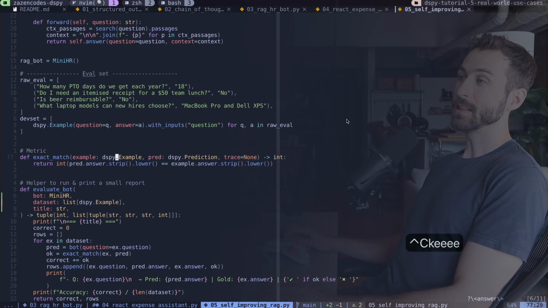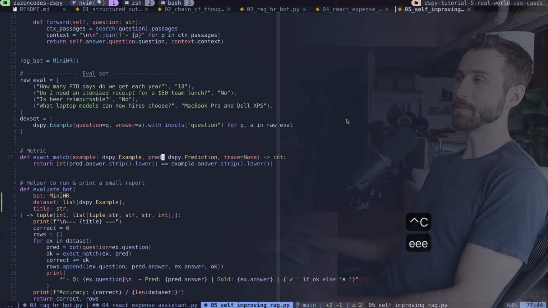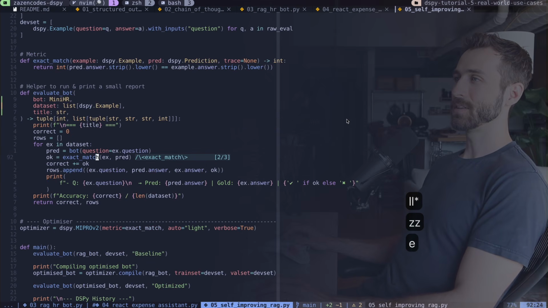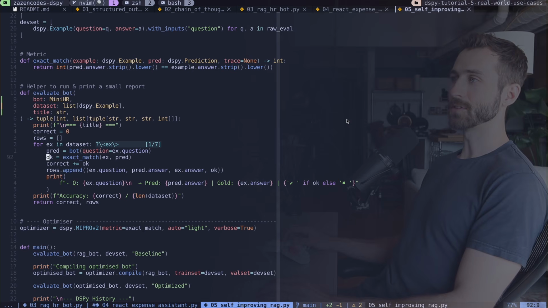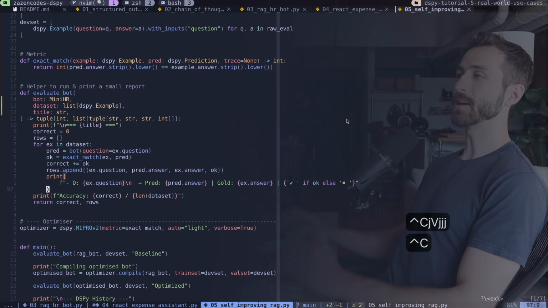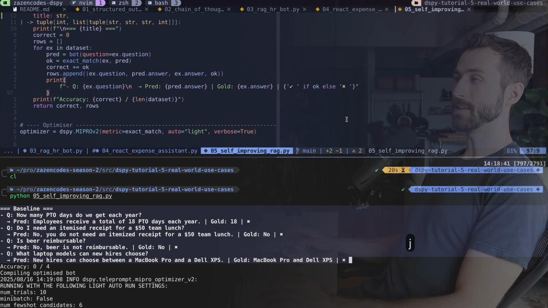So I like these. Honestly, I like how DSPy does this because I just find it really readable and nice for type hinting. But again, it kind of makes it confusing and hard to learn. So that was the prediction. This was the example. This returns an integer. So then I'm just summing up how many correct we got, so we can output some logging of how this worked. And I think we've seen everything, so we can actually interpret these outputs now, which is exciting.